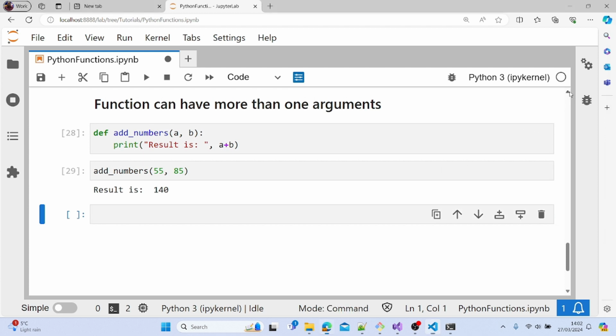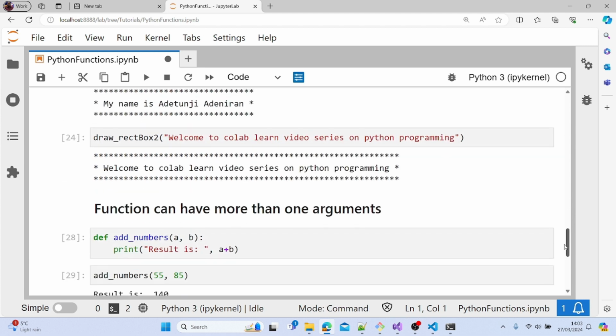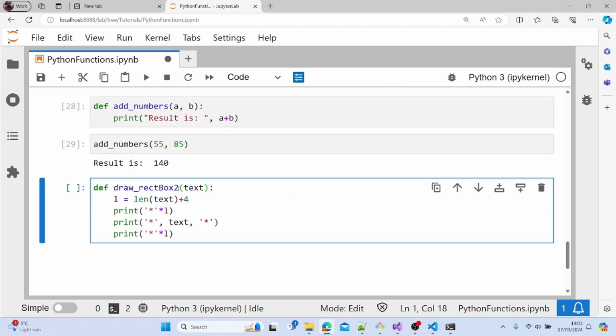Let's improve on our draw box. Let's call it now draw rectbox 3, and let's have another argument, character. So this will take character C, and whatever the character C is, that is what we have here, and here, and here.